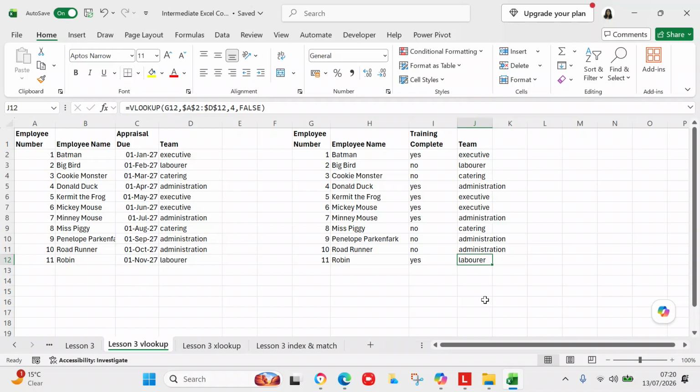I'm showing you how I do vlookup, but the way I do it, I have to deal with maybe 120 staff. The appraisal is one spreadsheet, the training is a second spreadsheet, and then I create a third spreadsheet to combine appraisals and training.